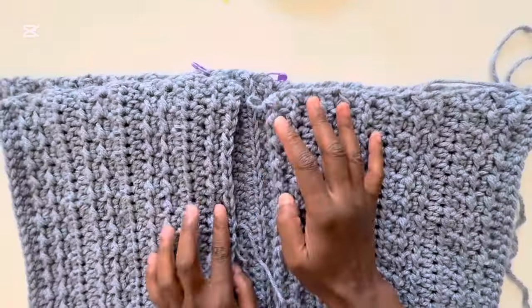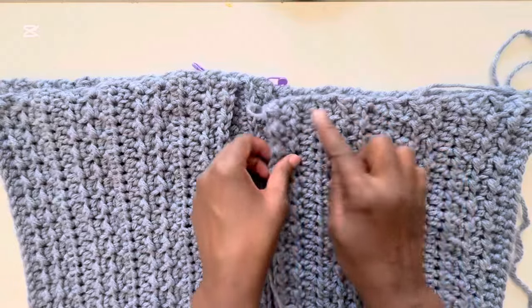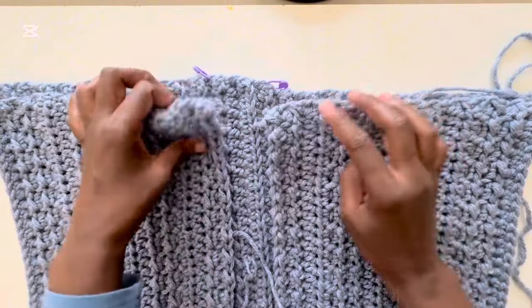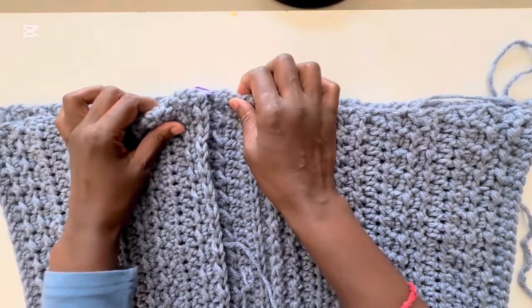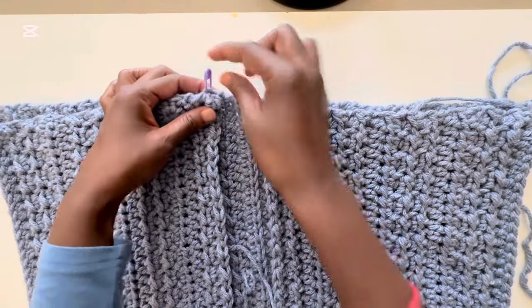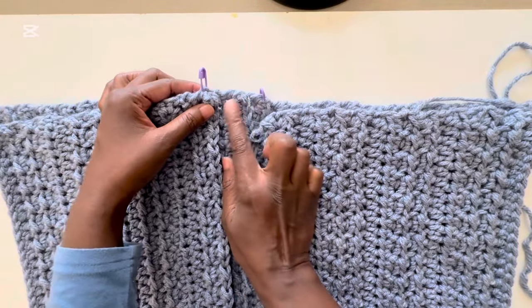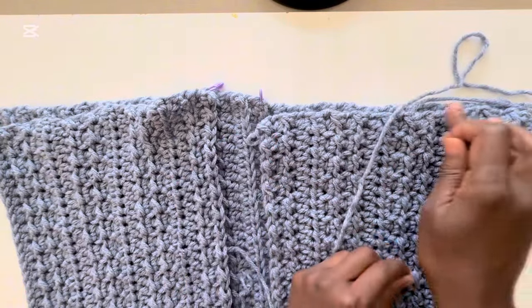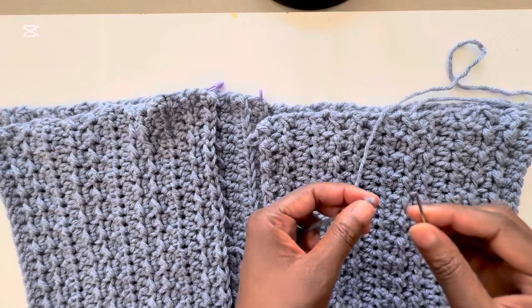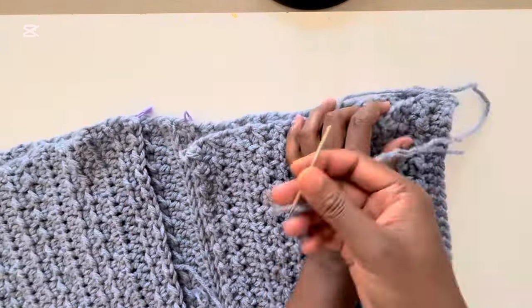We will now seam along the top edges, along the shoulders to join our front panels to our back panel. Make certain that the inner edges of the front panels align with the stitch markers. Using your yarn needle and yarn, seam along the top edges.